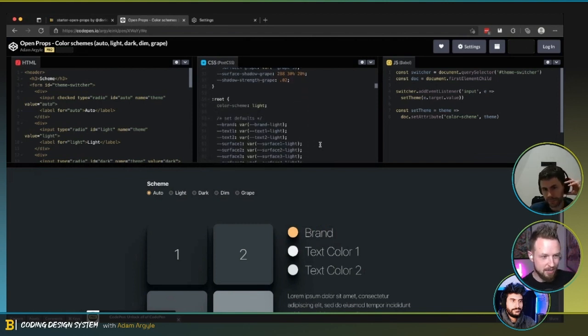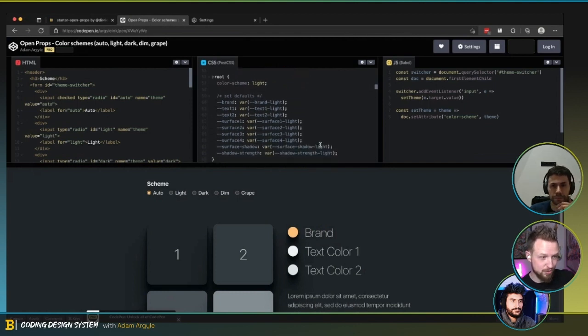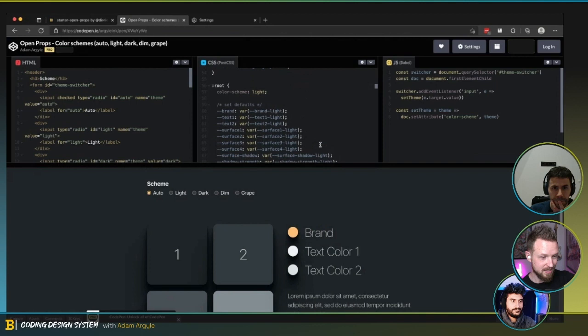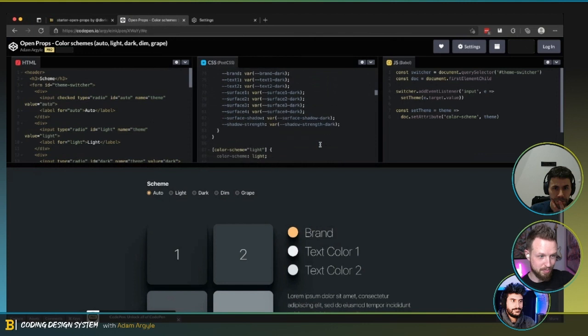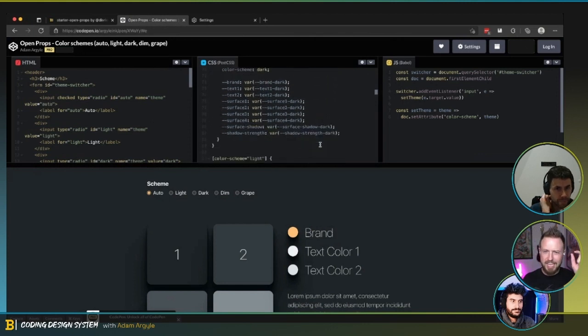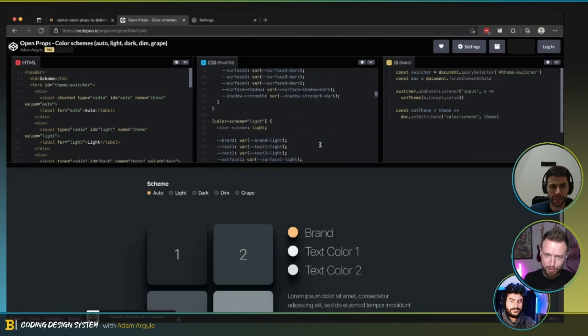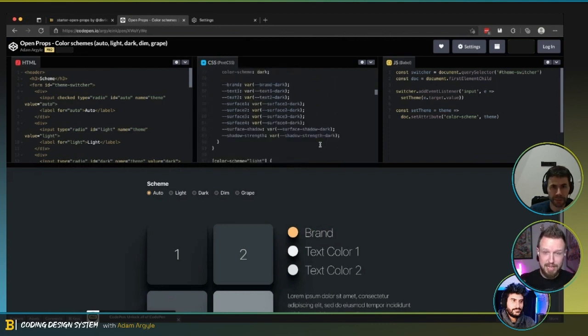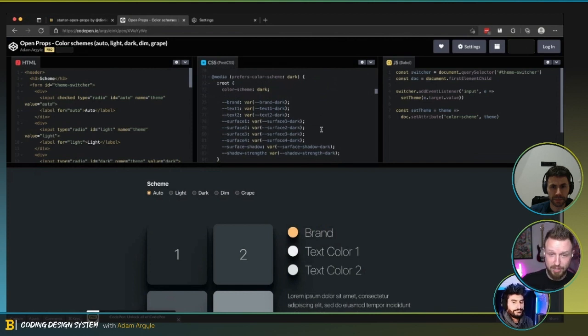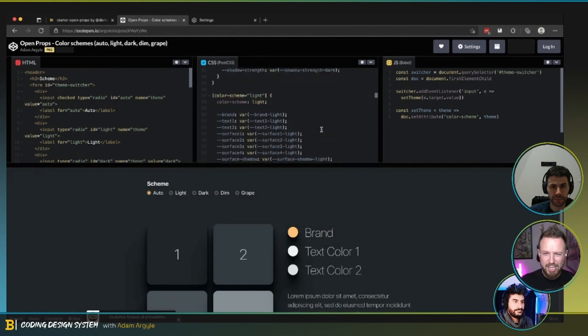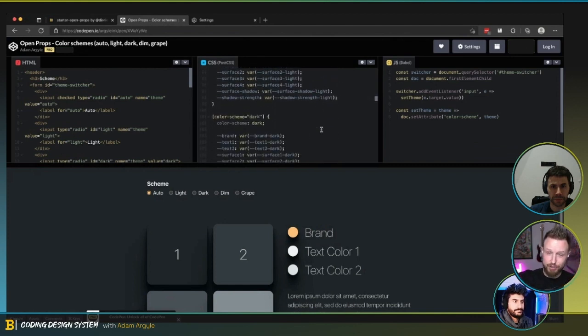You can see later they just get assigned. So here are the defaults. The root says the default is a light theme. If you scroll down, you'll see when it goes to dark, the brand now becomes brand dark. So basically I have house props that are unprefixed with a purpose, so that as I use the styles, I only have to think about brand, text one, surface. If you were to make this for other people, they don't have to know that there's a brand dark and a brand light. They always just use the one, and you've created a system that maps differently based on different contexts.